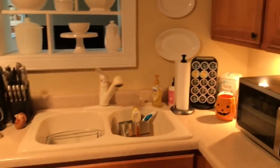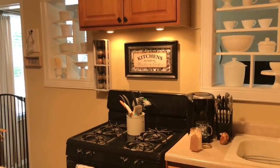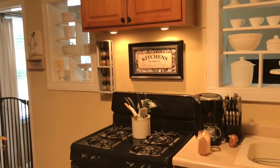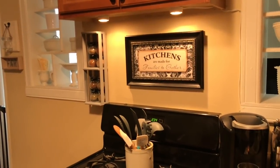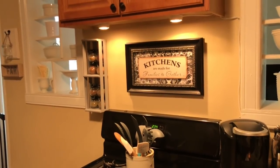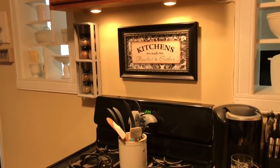We don't have a lot of cabinets in here at all. That's one of the downfalls to this kitchen. I know that kitchen sign, I want to say, and I could be wrong, but I think my good friend Kimberly Davis over at Designing on a Dime with Kimberly Davis has that kitchen sign, if I'm not mistaken. And we've had this for years. We got that, I want to say, at TJ Maxx or HomeGoods or Marshalls. It might have even been Hobby Lobby. But I want to say like 2012, 2013-ish is when we bought that.